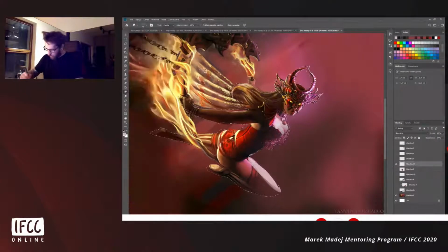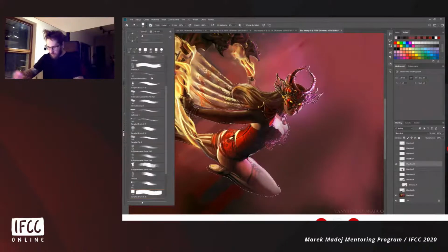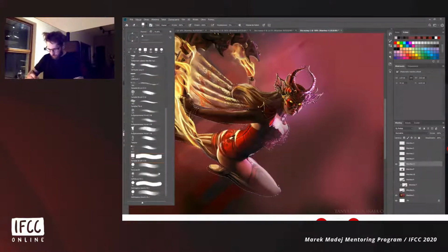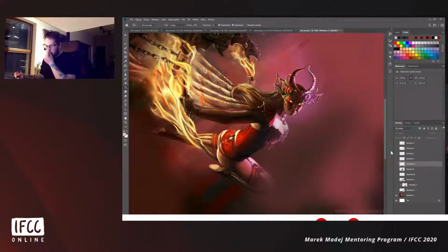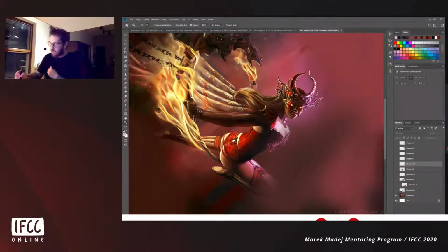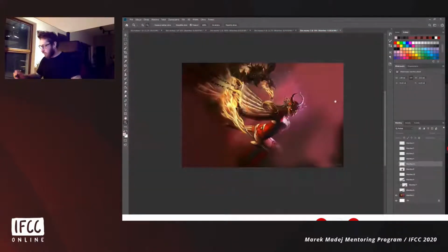If I want to make it softer, I can do something like this. And if I want to blur the edge, I can do that as well. So I'm usually using layers, rather than painting on one layer.